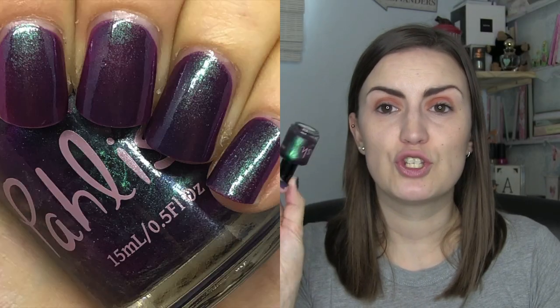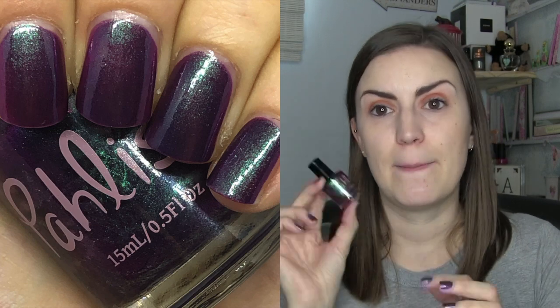A portion of that will go towards charity as well, which is amazing. Next is Borealis by Polish and this is a purple base with a blue flash to it. I did like this; I just wish the flash was a tiny bit brighter. It's a sort of violet base and then you get the blue in it. I did really like it — I wouldn't de-stash it or anything — but just to take it from a nine to a ten I would have liked the blue flash to be a little bit stronger. That was two coats of Borealis.